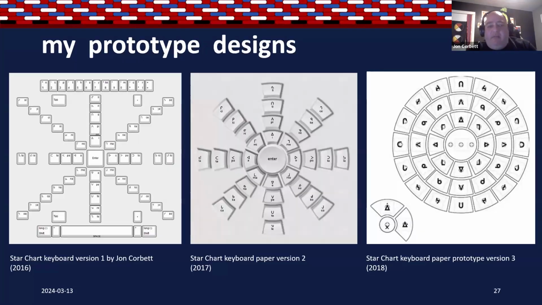And that finally leads me to my prototype designs. Now that I have looked at the language from the software perspective, how do I get the language into the system? Syllabics in Cree are known as spirit markers, and so they are representations of spirit. I started with the first version, which was just based on the basic 1U computer key square, and I liked it, but there was a lot of dead space.